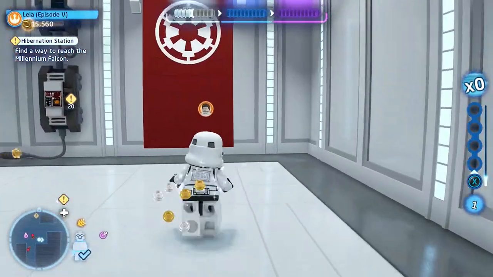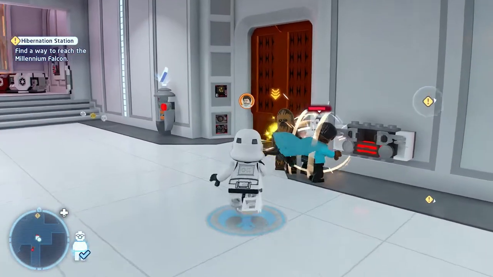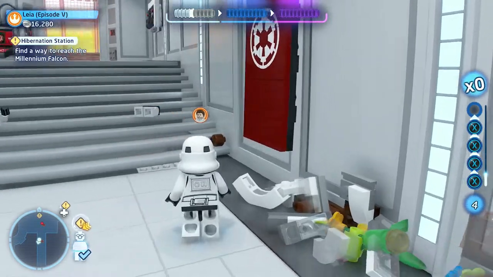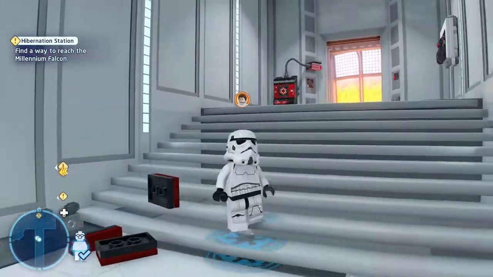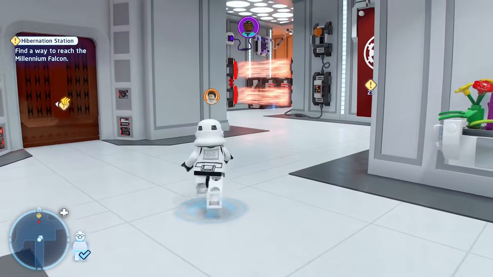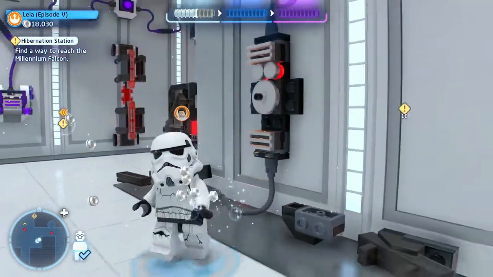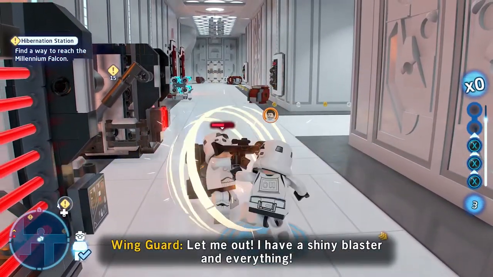You don't see anything. I'm not here. I'm just a normal stormtrooper. That stormtrooper just got beat by a stormtrooper. Okay, I think I've gotten everything that's accessible. Okay, there we go. Gate closed! Open. Check me out. I have a shiny blaster and everything.